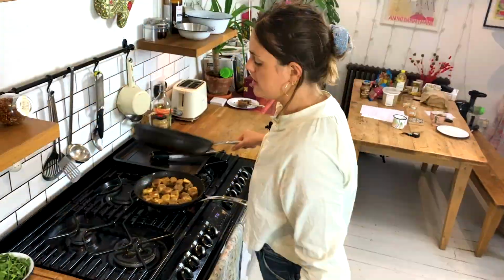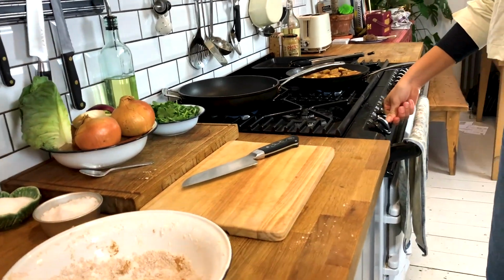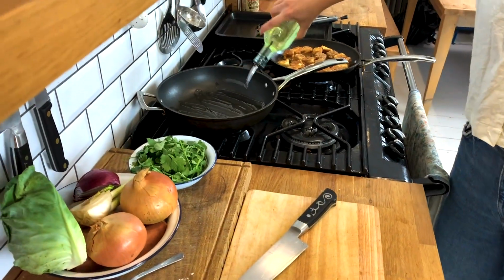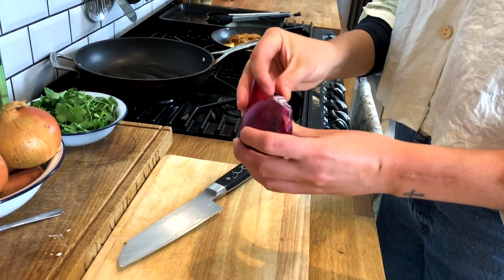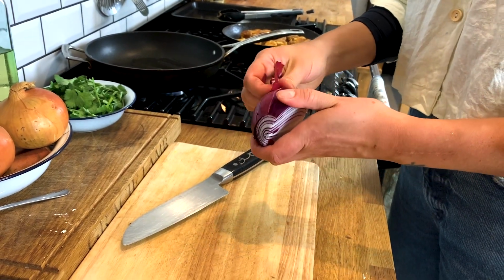And I'm going to get my onions going in another pan. So you want quite a large pan for this. Again, high heat and a drizzle of oil. I'm going to use half a red onion. Red onion's really good because it's got a really nice natural sweetness to it, which works well in this dish.